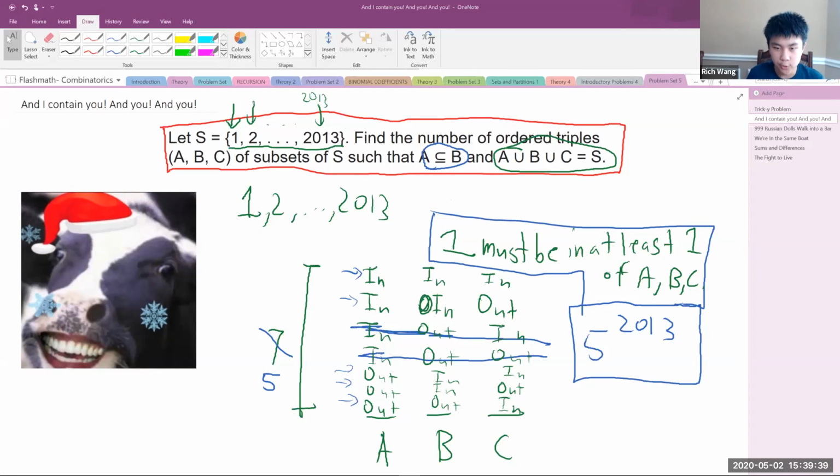Oh, what is U? U just means the union of 2 sets. I covered this in last class. So for example, the union of the sets {1, 2, 3} and {3, 4, 5} would just be {1, 2, 3, 4, 5}. So it's just any element that is contained in any one of these sets.